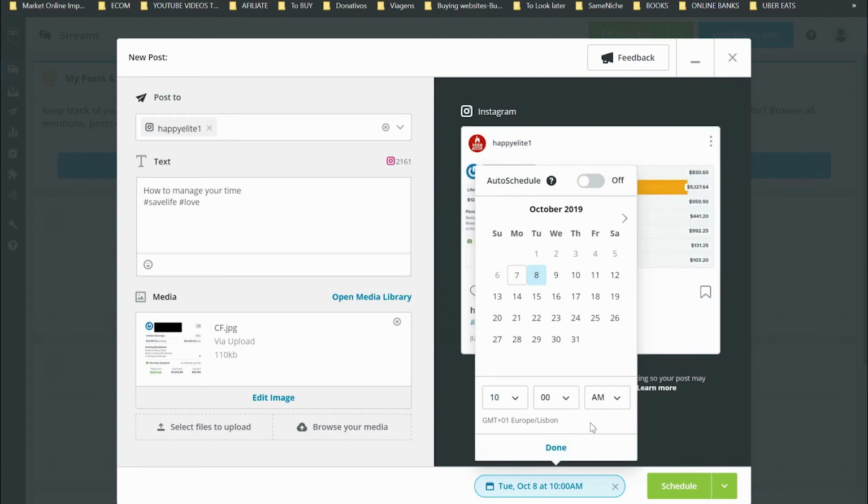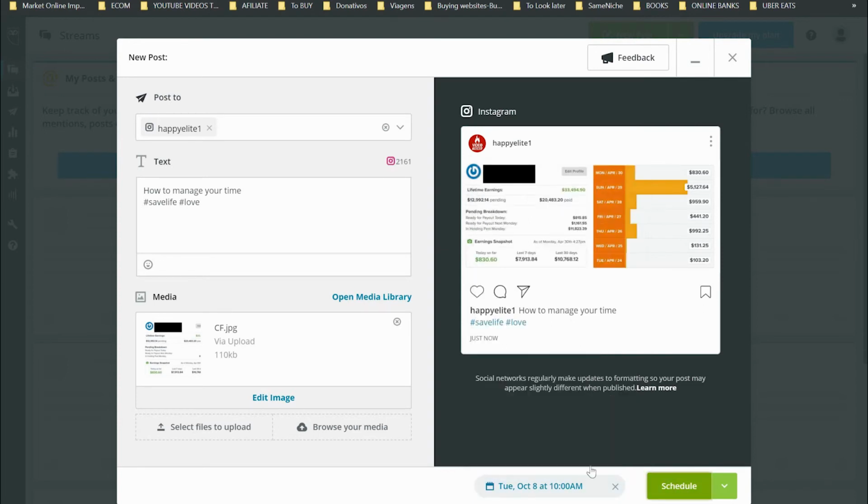the time zone is very important as well. Because if you want to make your account come with a lot of American people, it's more likely that you want to use your account to post at 9 a.m. right, like 9 a.m. So you need to change the time zone in the settings. So let's just finish this. Done, schedule, and it's done.